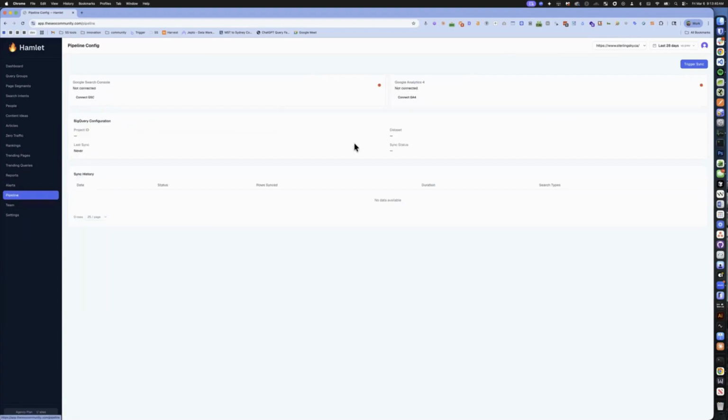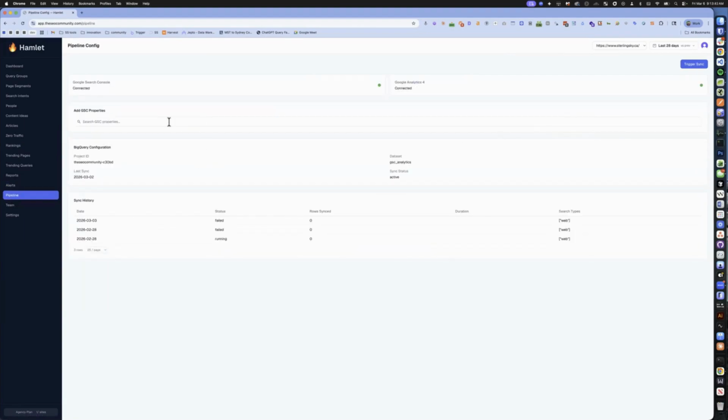And then the pipeline thing is basically it allows you to connect to all your Search Console properties that you OAuth, and then you can do an initial backfill, and you can have it run every day to get more data. What's neat about this infrastructure is that I built it on Cloudflare, and it's really, really cheap. Like $5 a month or $10 a month cheap to host the front end application.